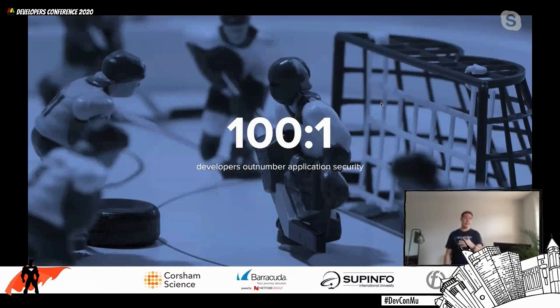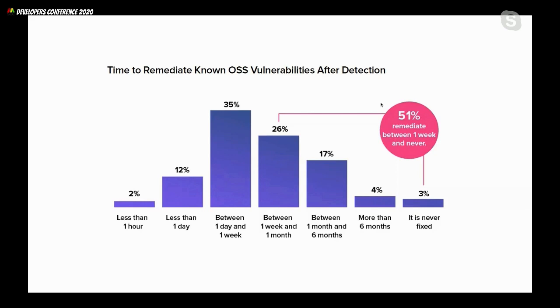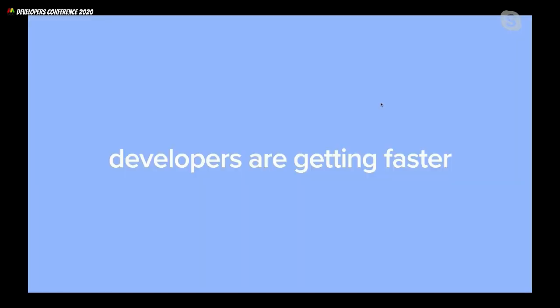As a direct correlation of this, we're seeing an increase in exploitation events. When we ask developers in our DevSecOps community survey how quickly they can fix a security issue, the most typical answer is between one week and never — most developers say they'll fix it either immediately or they'll never get around to it, or it takes over a year. Almost half of respondents fall into this statistic, telling a pretty grim tale: when left to our own devices, we prioritize the valuable new features instead of checking and making sure things remain secure.